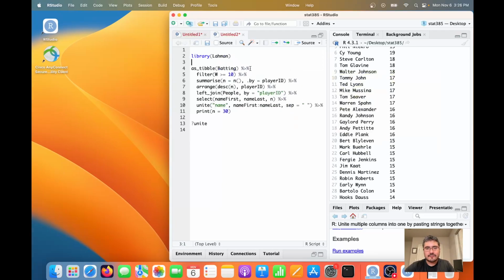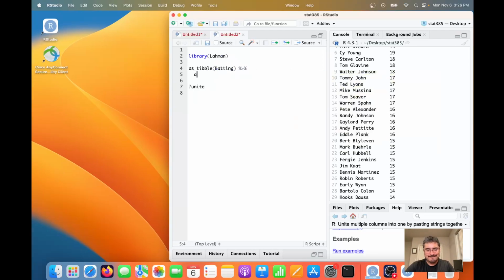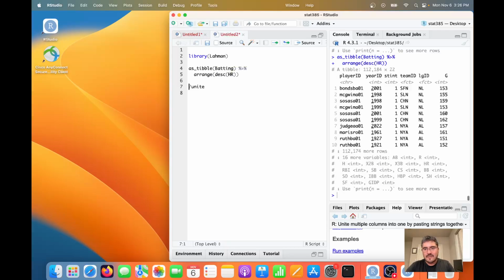Batting. Oh, this is... Right? Oh. Select player ID, HR.